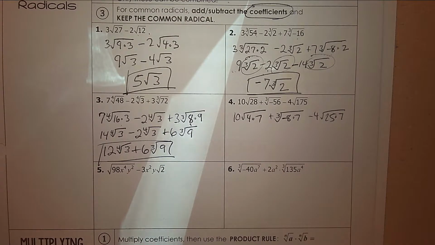So can you see if you found the right combination to simplify? Did you find 4 times 7, negative 8 times 7, and 25 times 7? Just take a moment, right? If we don't find the right combination at the beginning, you're not going to get the right answer at the end. So try the next step.